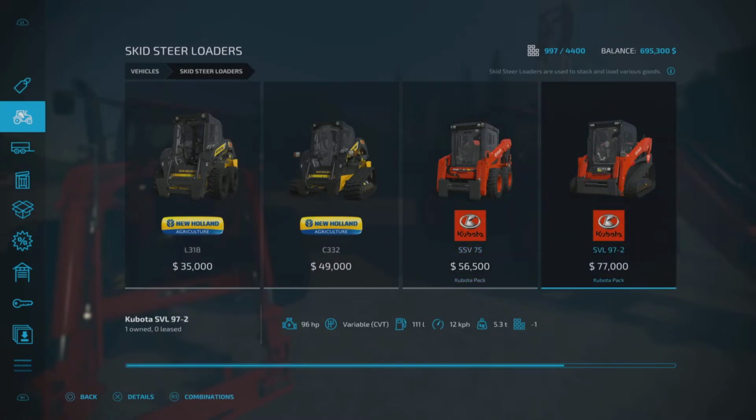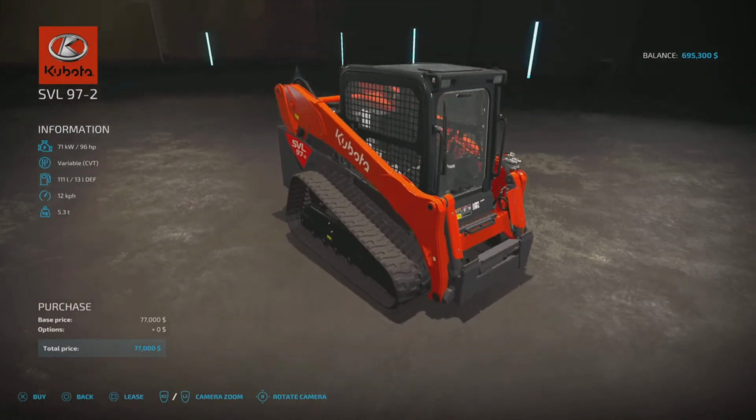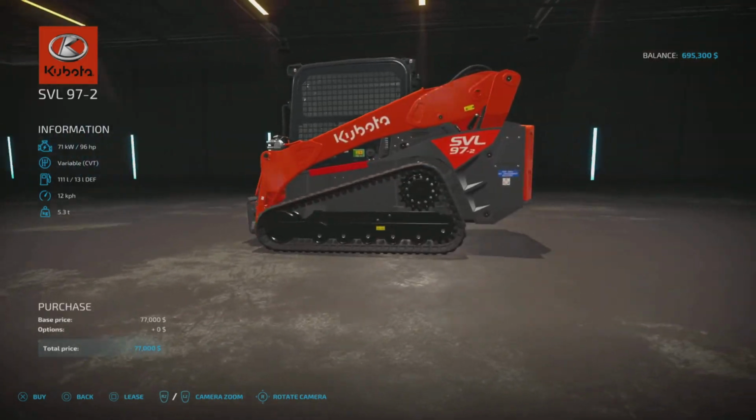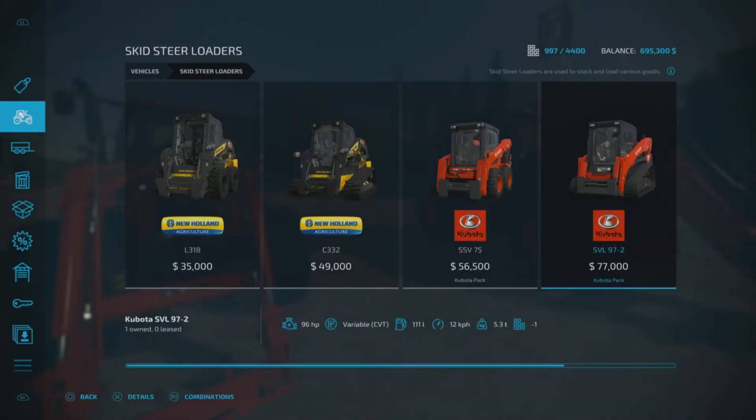We move on from there to the SVL 97-2, which is $77,000 to buy. Runs at 12 kilometers per hour, has 96 horsepower. There are no options on this at all. It just comes as you see it. But again, very, very nice gear indeed.